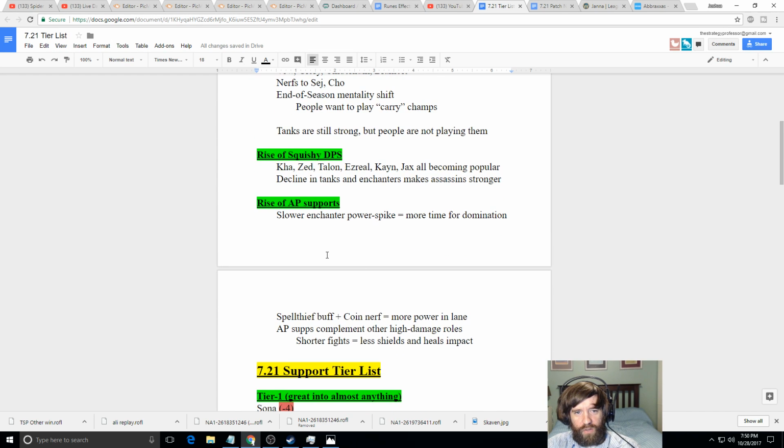Okay, and then this opens up a space for AP supports, specifically Fiddlesticks, who I'll talk about here in a second. But slower Enchanter power spike means there's more time for domination. So because they aren't going to have as much mana early on, you can really bully them out. If they run coin, you can really bully them out with a Spell Thief AP champion like Zyra, Fiddlesticks early on, Brand.